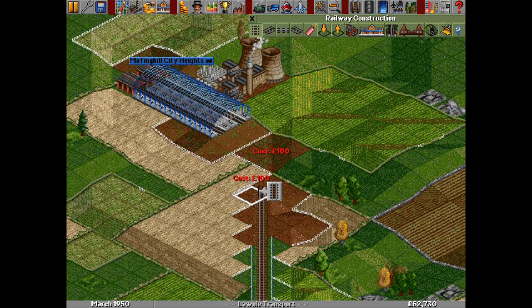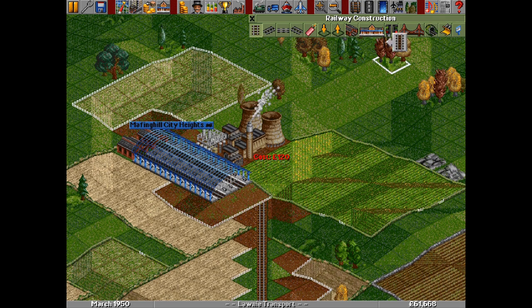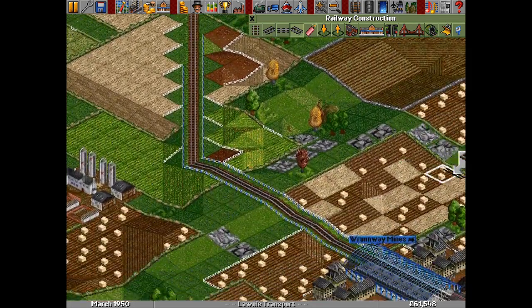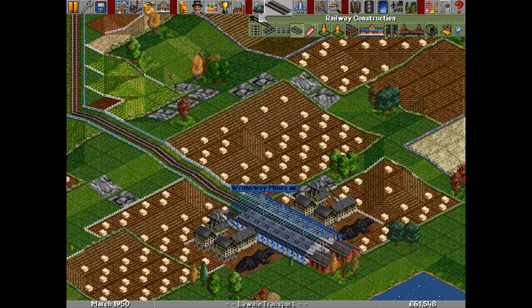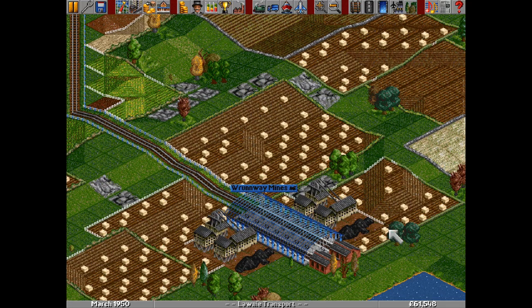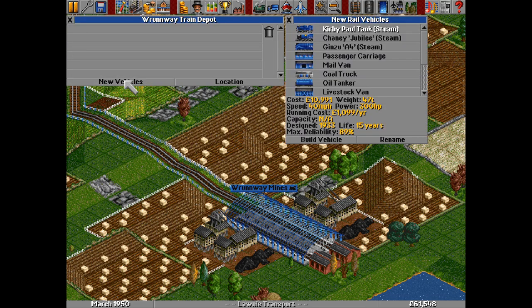Like, that's a third of our money just gone into this railway line. And I'm banking on the fact that this is going to be a money spinner. Right. Shall we have a second train yet? I don't think so. We'll focus on the one, and we click on the depot and hit new vehicles. Let's get a Jubilee Steam. Those are our choices there.